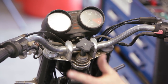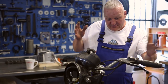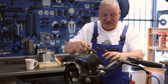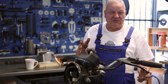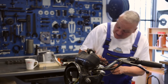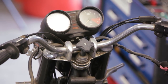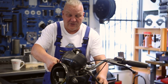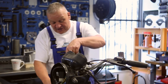We're going to begin by removing the handlebars entirely because I'm going to be replacing them — putting a little bit lower bars on there and changing out a lot of the parts. You don't really have to completely remove them. You could just take the clamps off and lay the bars down onto the frame to get everything out of the way — it's a little shortcut. But I'm going to just take them off entirely, take the switches off and the whole thing. When you take the cables out, always note how they're routed. Maybe take a picture or two — if you're in doubt later on, you can always refer back to it.